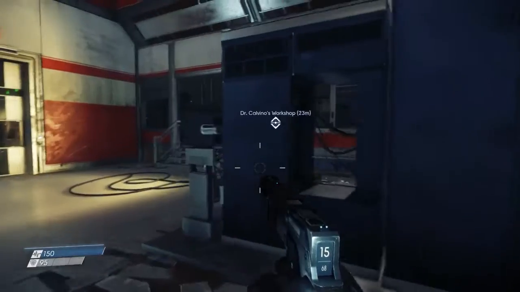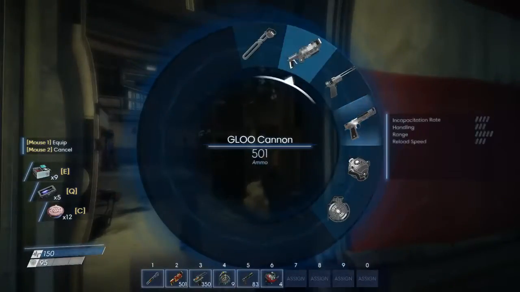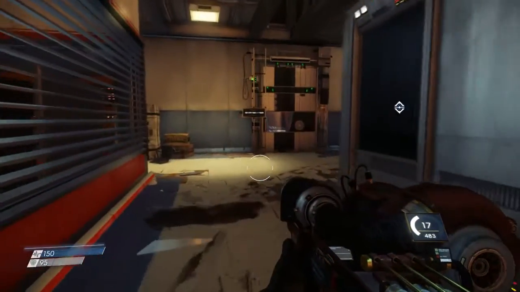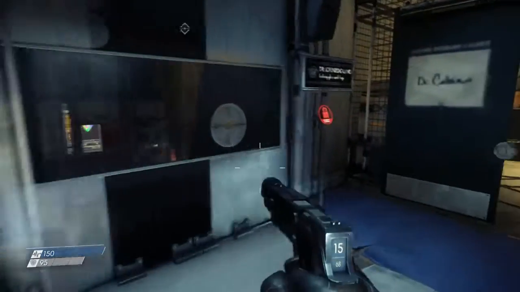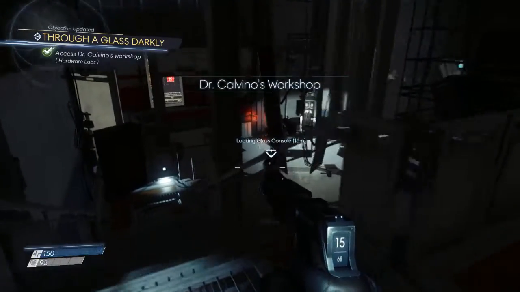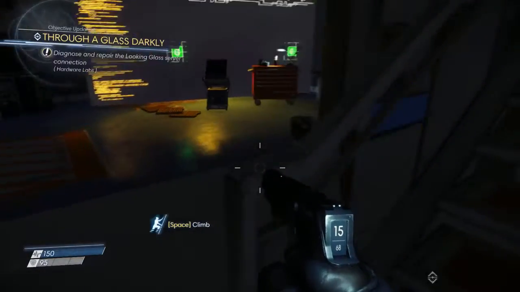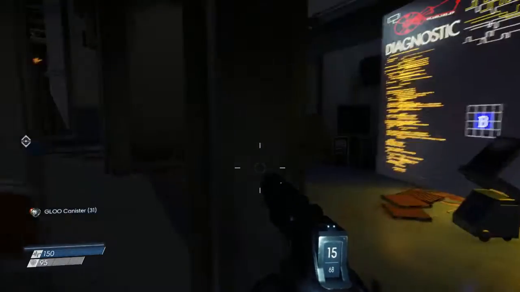Let's head over to where we need to go. Oh, wait, I forgot. Boop. Can I heal this? Let's reload this. Okay. Open! Okay, here's the lab. Right, hard drive. Just stuff I can use to recycle. There's some glue ammo over there. So that's nice.